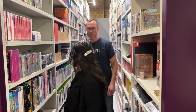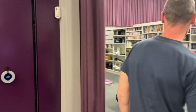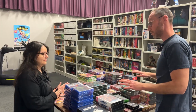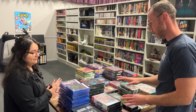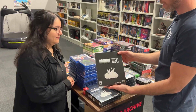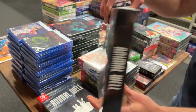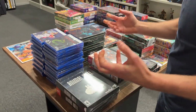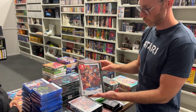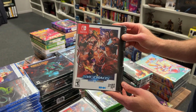Finally. So let's move on to the final table. And here we have some very fresh new arrivals, actually arrived today. It's some more games from Limited Run Games. This one I played, Animal Well. It's like a Metroidvania, very cool style. We don't have any pictures on it, but it's very colorful with cool mechanics in it. And I think these are very cool. They're new games, but they really look like a Neo Geo AES game. Very cool.